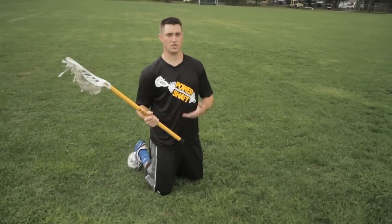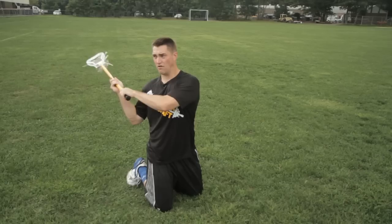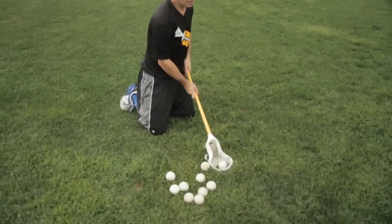Another way to improve the technique of your shot, what we like to do is break it down bit by bit. Get down on your knees. We're going to focus strictly on the upper part, reaching way back, torquing your body, following through, and shooting at the net.